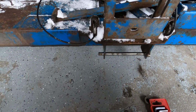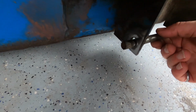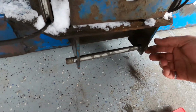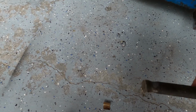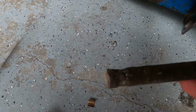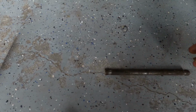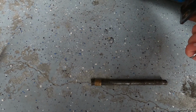So I changed my mind. And by the way, you can see how bad this is here, how much that's been worn out. Changed my mind. This is the original one, and you can see how much it wore out. What I'm going to do is use it along with a little piece of brass as a shield to build that back up. See how that works.